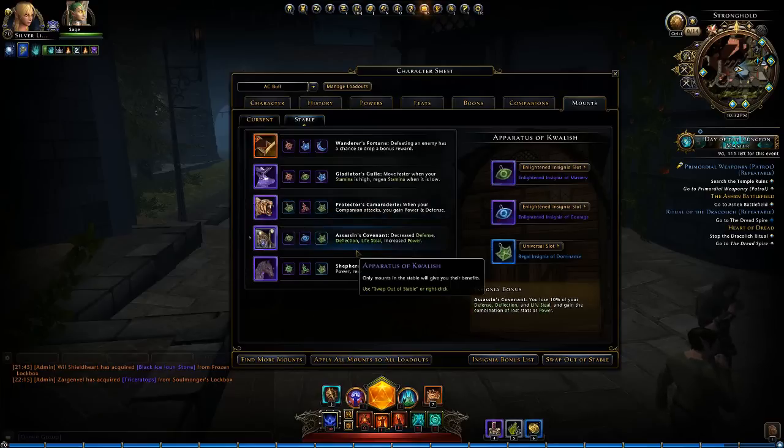Assassin's Covenant. This is the big one here, the big power thing here. It takes away 10% of your defense, deflection, and lifesteal, and now you're like, what? 10% of my defenses, that sucks. Okay, but listen. It gives you the combination of the lost stats as power. Think about it. It seems a bit strange at first, but you really don't need to worry about defenses as much, especially the further you get along. And you want to focus on increasing your base power as much as possible.